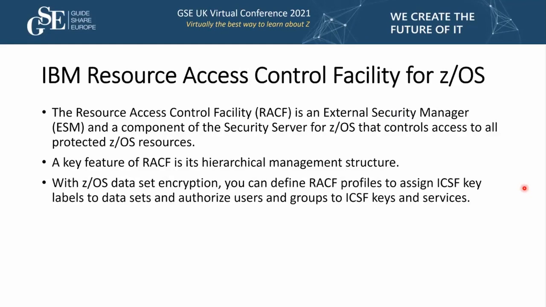IBM Resource Access Control Facility for z/OS, known as RACF, is an external security manager and a component of the Security Server for z/OS that controls access to all protected z/OS resources. RACF or an equivalent ESM is required for z/OS dataset encryption. A key feature of RACF is its hierarchical management structure. The RACF security administrator is defined at the top of the hierarchy and can issue any RACF command or change any RACF profile.